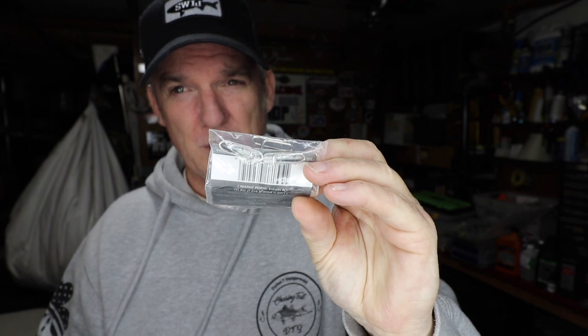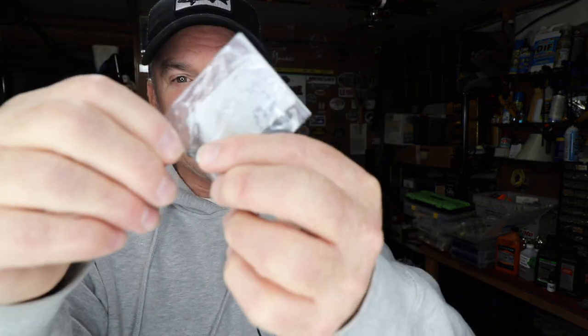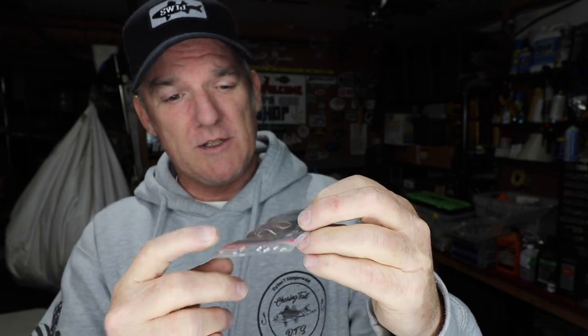We're going to go through what I use, the inexpensive stuff. First thing I'm going to start off with — these are tactical angle clips. Crazy Alberto does this stuff. Those are big ones, and that's what we use for tuna. But they also have small ones like this, and these are 50 pounders right here. We're going to be using those instead of the old swivels. The problem with old swivels is when a fish bites heavy, it can compress the snap and the snap opens, and you lose a fish. That cannot happen with tactical angles. Killer invention — I've been using these things ever since they came out. Hat tip to tactical angles, Crazy Alberto.